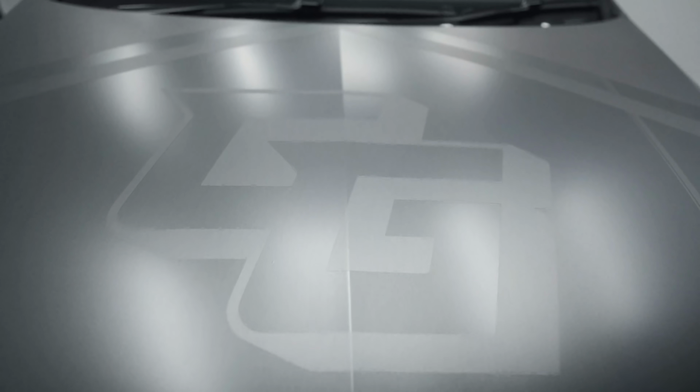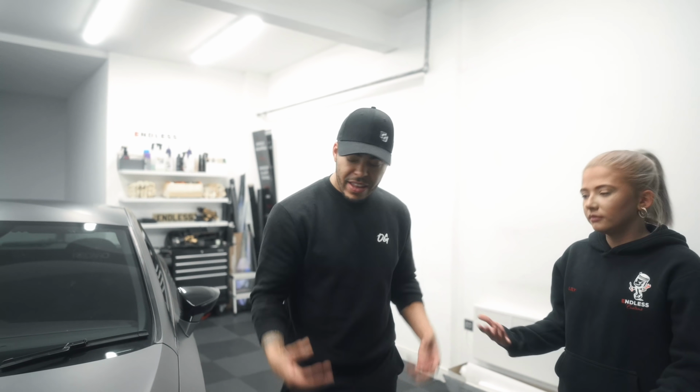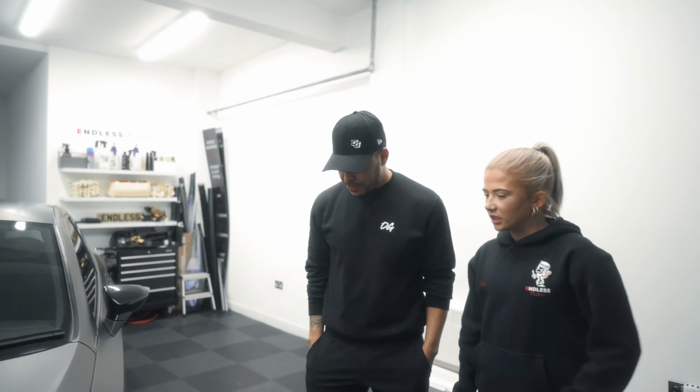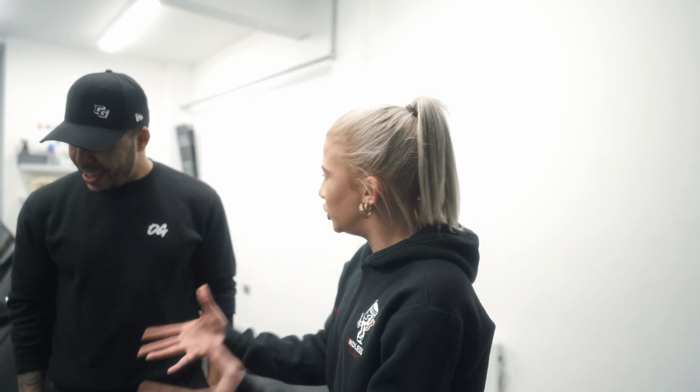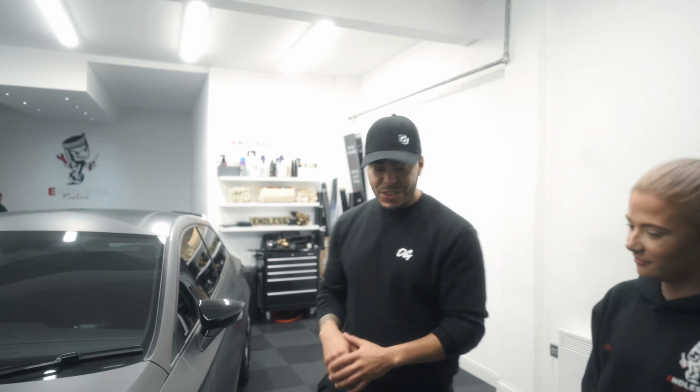As I say, this is kind of like a promotional car-ish, or we just represent it, and you guys have really brought it out, man. You brought it out. 100%. I think you've got to have the artistic eye for it, and I think Lil definitely has moved things to a point where it's uniform in the car and perfected it to be what you want it to be. 100%. These girls down here, they don't mess. The whole team do not mess around. Literally, from render to real life, you guys have smashed it.